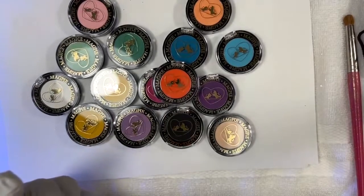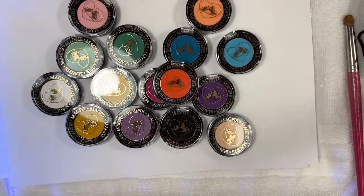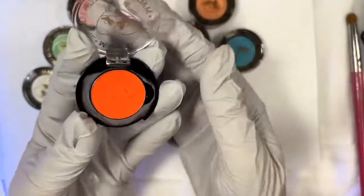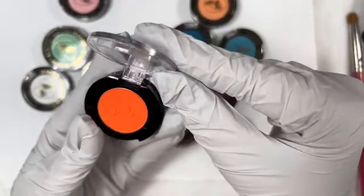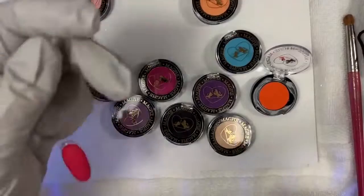So our velvet top just needs a 60-second cure for a no wipe matte top finish. All right. What colors are you doing? I don't know. I'm going to start in with Hawaii. So these are brand new. We just barely got them here over to the salon today. So they aren't used. You can see the magpie stamp in it with the magpie birds. Adorable. And here we go.